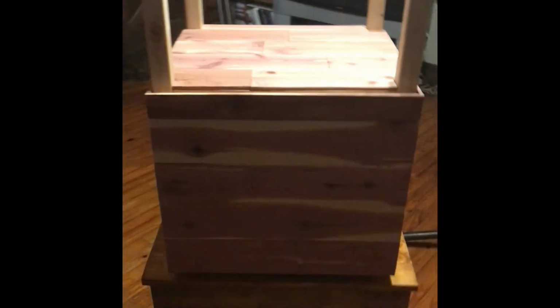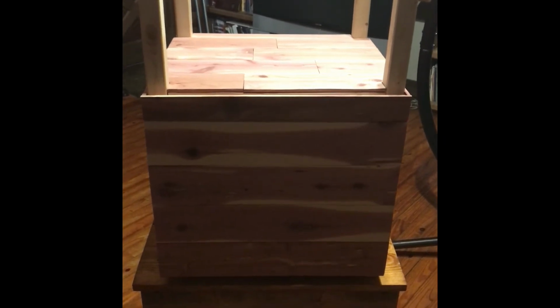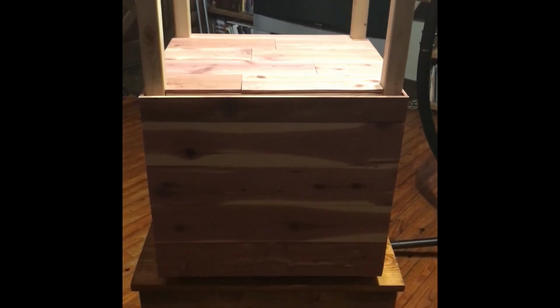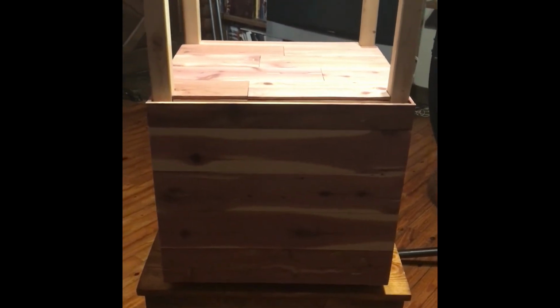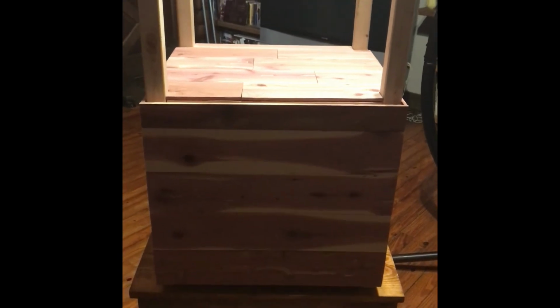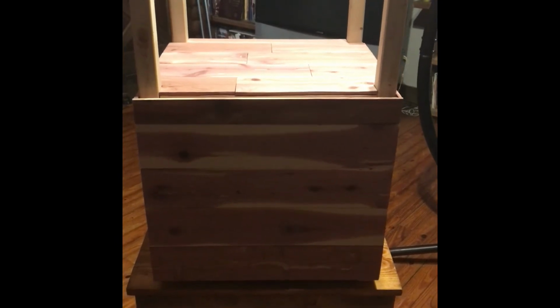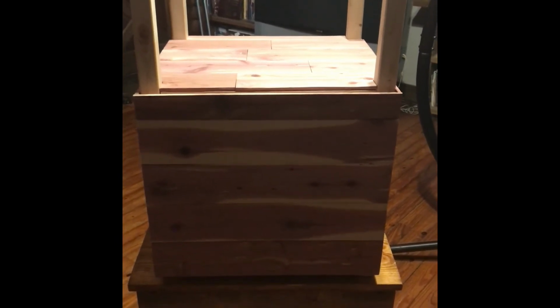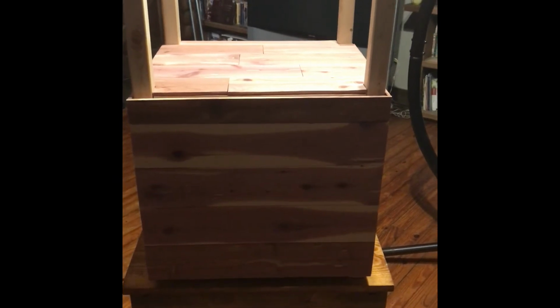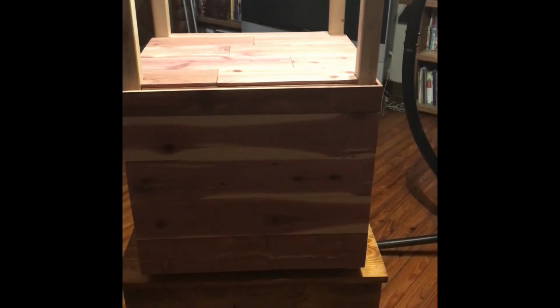I just got to put my top on and put the cedar on it. And then if I'm going to do a river running through it, then I'll do that. But I won't make up my mind on that until I get it on there, and we'll see how it is. So we'll come back when I have the top. I got to put those three boards together and glue those together, and then I'll put the top on. And then once I get the top, then I'll put the cedar on it.